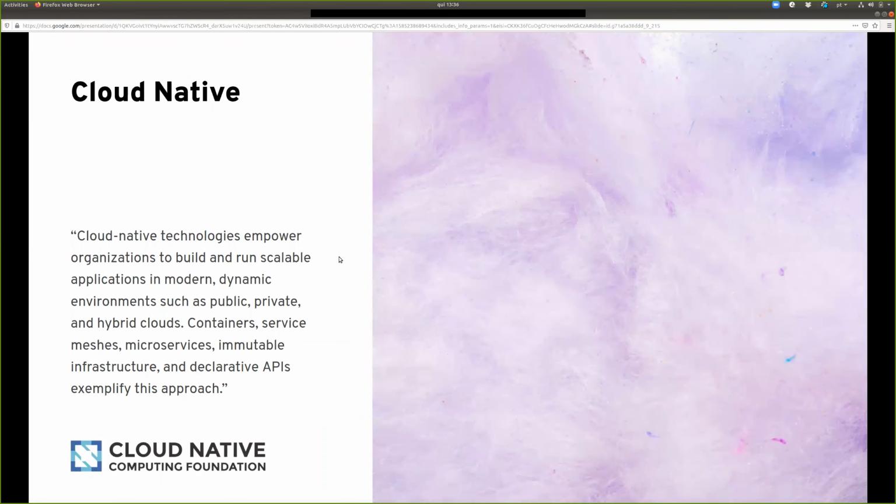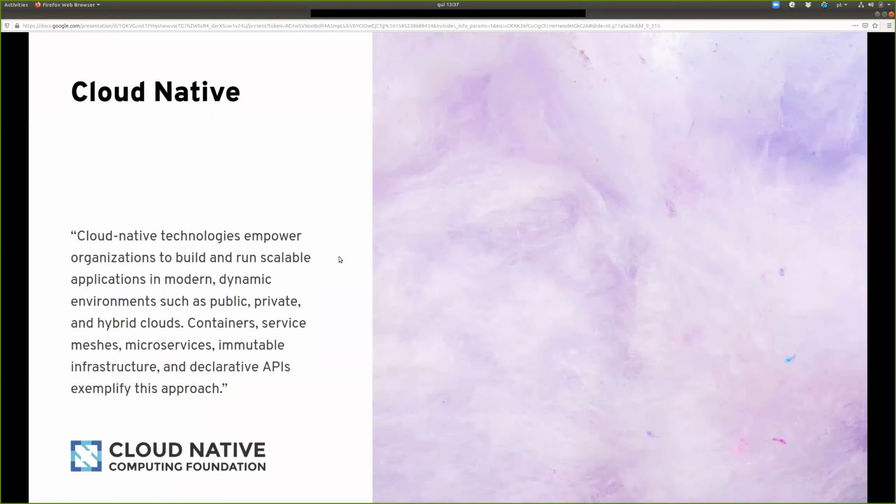Right now, there is an organization, the Cloud Native Computing Foundation. It has its own concept. To me, it puts too many buzzwords in just one place. So it puts containers, service mesh, microservices, declarative APIs.